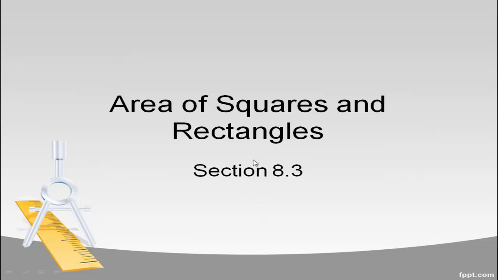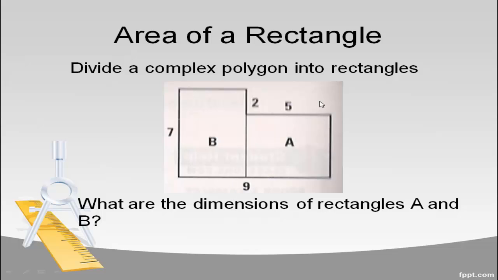Hello, in this video we're going to talk about the area of complex polygons, and you'll see what I mean. This is what we call a complex polygon. It's a figure that's made up of, or I can break up into, different polygons. In this case, I can break these up into rectangles.